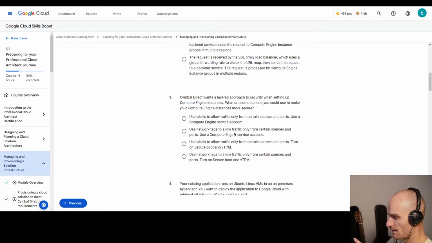It looks like that labels are, for me, something useful for analysis, not for security. This is my guess, because I'm not sure 100%, but yeah, looks like that network tags make more sense when talking about compute engine instances.